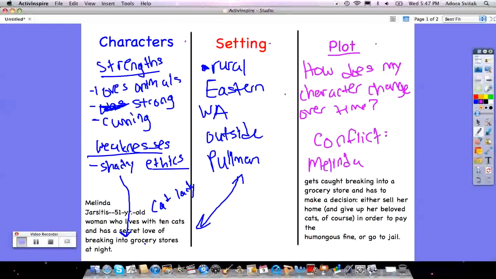You don't have to do it in this sort of order. You don't have to start with the character. You could start with a setting. You could say, I really like the idea of writing a story in outer space, and who knows, maybe you can come up with the next Hitchhiker's Guide to the Galaxy. You could start with plot. I really want to write a story about how a new invention is changing society.